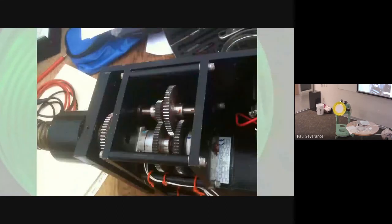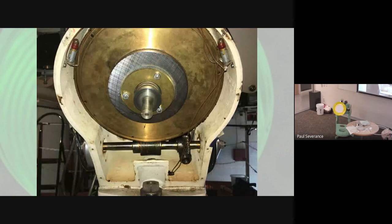Next slide. Oh, and this was the old insides of the drive for the field mount. Here is the one for, I think, the right ascension. And getting all this stuff out of there after I'd given up on trying to fix the clutch. The clutch is in there someplace. So next slide. And that's the nice, beautiful Byers gear. This is simply for the setting circles that we have on. So this is 20 teeth, I think it was, and this has 359 teeth.